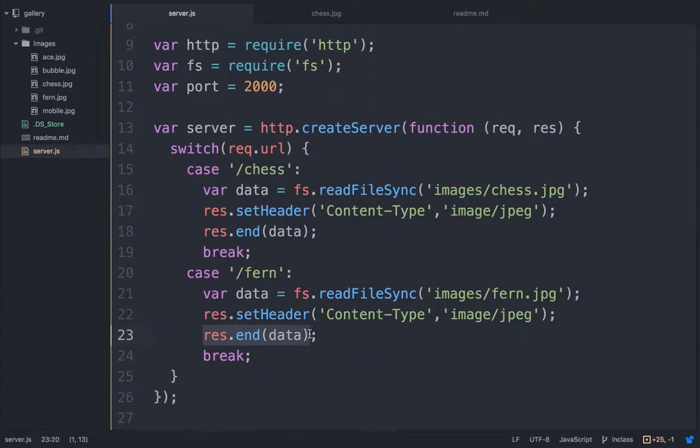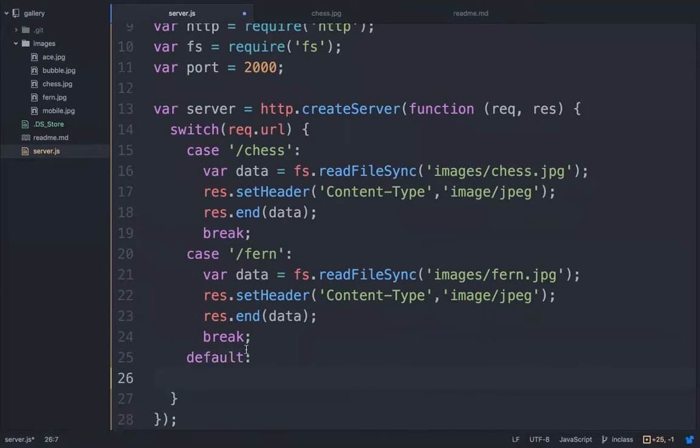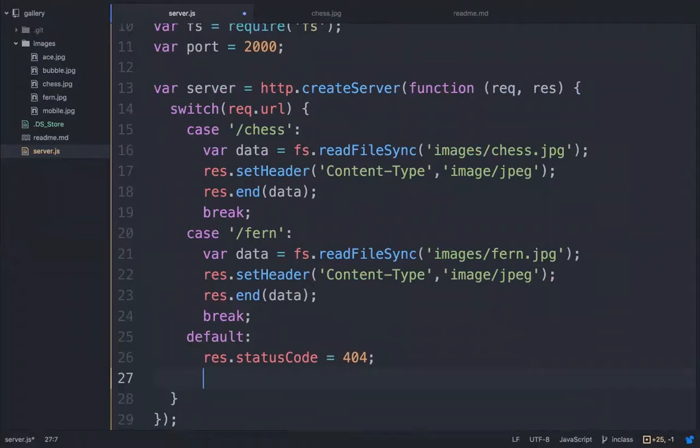What's basically happened is our browser is still waiting for us to send a response, but we actually are never going to send a response. To fix this problem, what we actually want to do is add a default case. The default case is executed if none of the prior cases match. And what we'd want to do there is we basically want to send a message saying, hey, we couldn't find your image. That is, in HTTP terms, a status code of 404 for a resource not found. And we'll send the status message, resource not found.